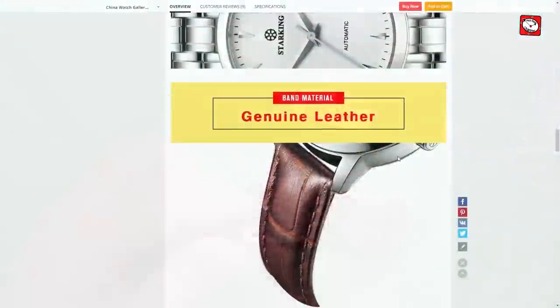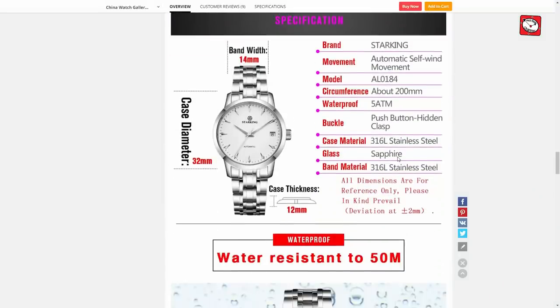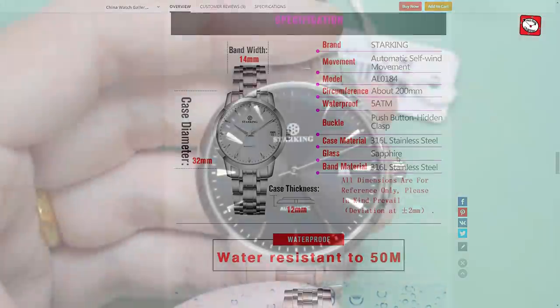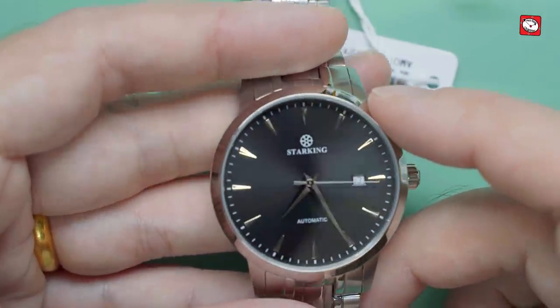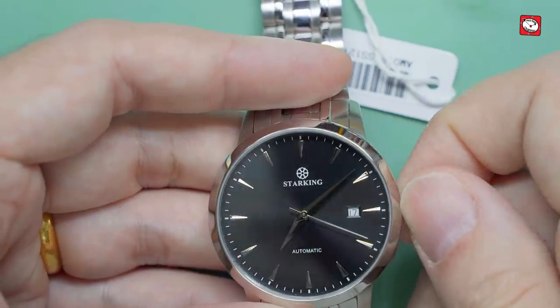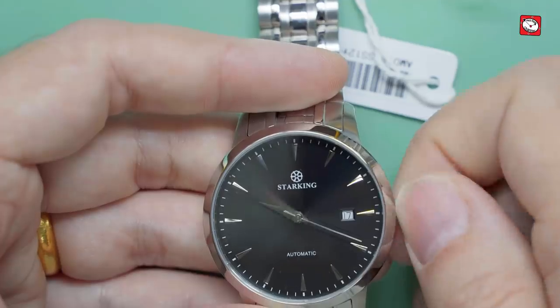Looking at the specs on the AliExpress site, I observed that the case was indeed stainless steel, and the crystal is said to be sapphire, which, if true, helps resist scratches. The dial is not just a painted piece of brass, which you would expect from a budget offering. It had raised dial chapters and, well, quality printing. Altogether, on the surface, this really surprised me. For a $50 price tag, you get a lot of watch.